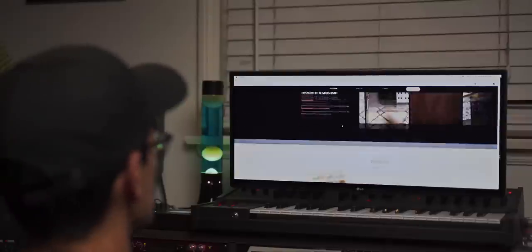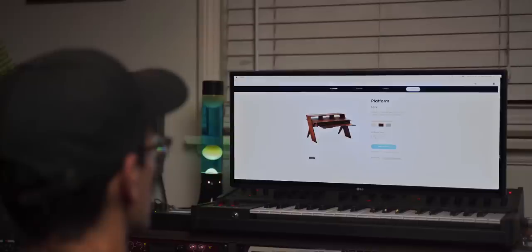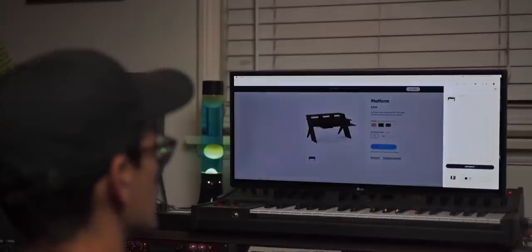The last con would be the price. Dear sweet Xenu, this thing is expensive. I started off with the basic color and then decided I might as well get the color I want, so it went from $549 to $649 US for the dark brown color. Then I said, well, this is officially expensive, I might as well get the keyboard tray — so that went from $649 to $799. Eight hundred bucks for a desk I'm going to love for the rest of my life and it's going to look great. Not bad, I'll do it.